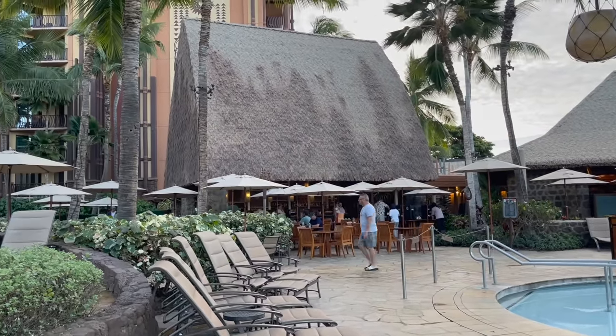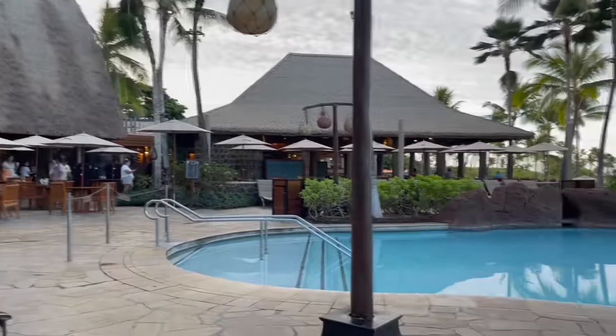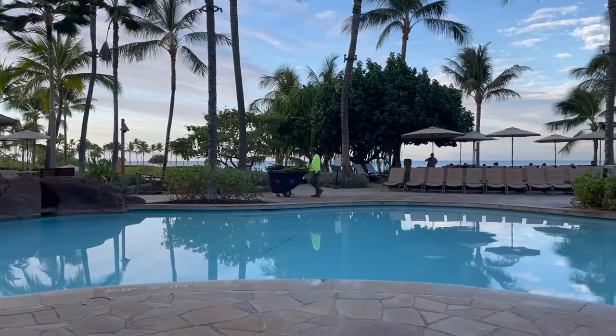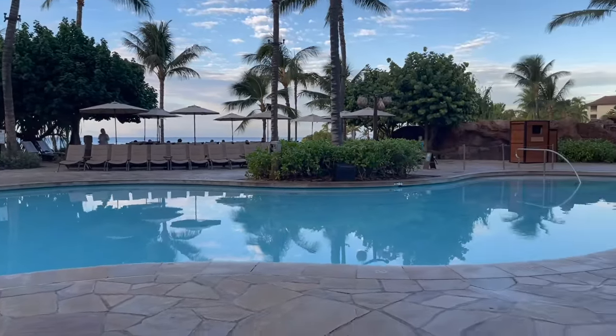That's the Off the Hook Cafe. Yeah, where they do breakfast. That obviously does coffees. It goes around to one side of the hotel. And then this way we've got the beach, just the other side of those chairs. You can kind of see the sea in the distance. This is obviously the pool, which opens at 8 o'clock.